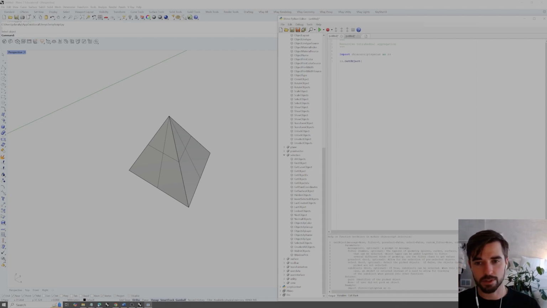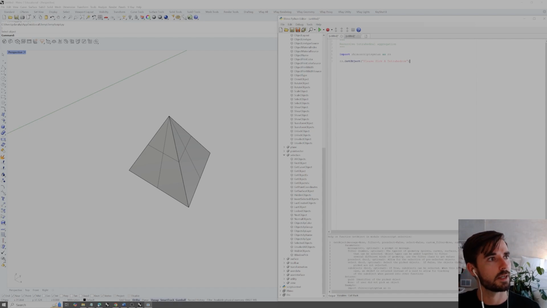So if we want to give ourselves a message, which I recommend that we do, we want to give ourselves some information or indication of what it is to select. Otherwise, it just says select an object, and you have no idea what you're selecting. So we're going to say, please pick, we could say a tetrahedron, or we might come back to change this to make it even more versatile so that you could put anything you want in here and select any geometry type, and it will still perform the same function. And that's the point of functions, is the versatility.